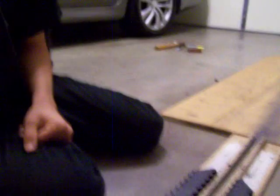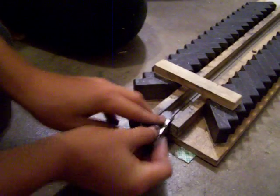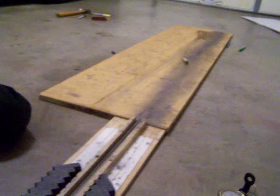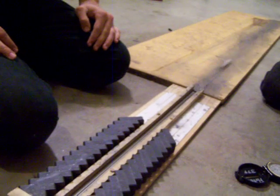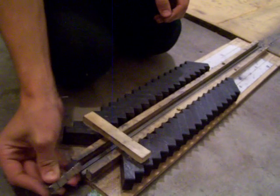A few problems we had on the way were that these magnets, when we were lining them up, sometimes the poles would switch — we don't even know why. It was the weirdest thing ever. That was pretty cool too. Yeah, it bounces back. You got to the end of the board doing that. Sometimes it just fails if you do it too hard.